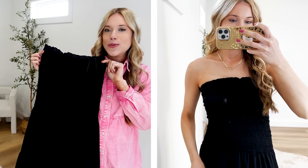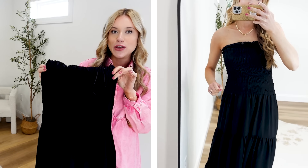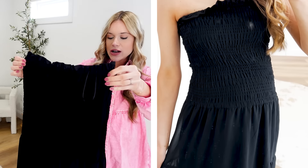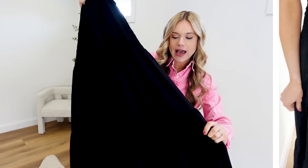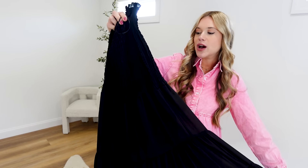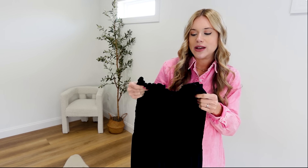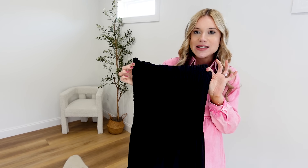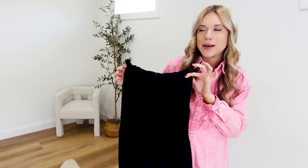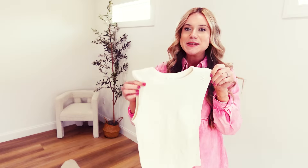As I mentioned, you can wear this now with a denim jacket and sneakers and then carry it into spring and summer with a cute pair of wedge sandals. It's true to size, has a slip over top so it's not see-through at all, comes in a few color options, wearing true to size small. It has a really nice stretch which lends to an easy pull-on style, and it stays up really nicely, which can sometimes be a challenge with tube tops like this.